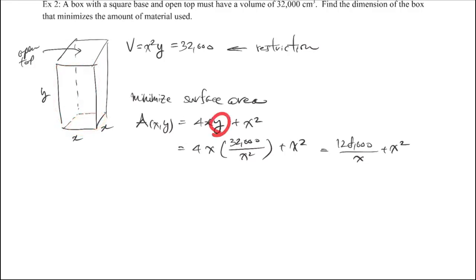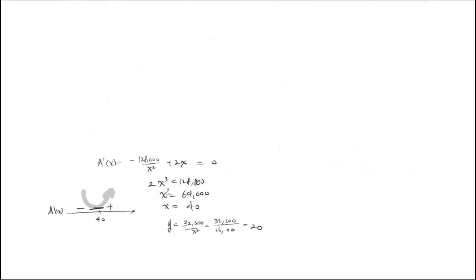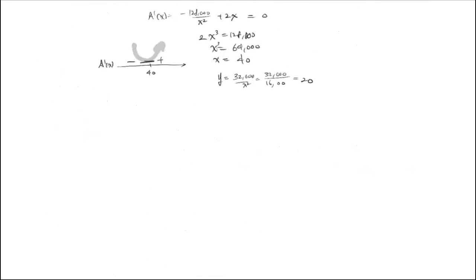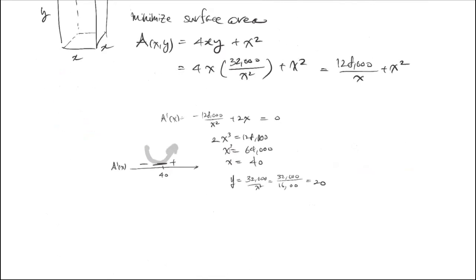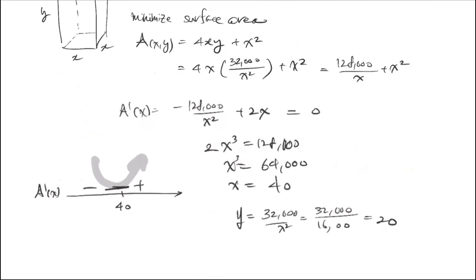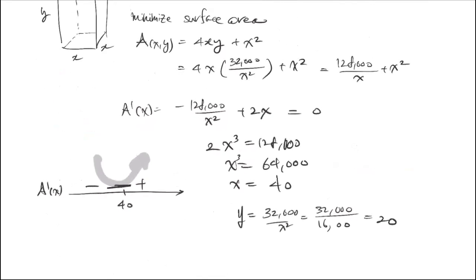And the y, when you solve for that, is what? Y is equal to 32,000 over x squared. When you plug that in, we end up with this. So we're going to do the derivative. Okay, and I went ahead and did that already as well. Let me just bring that up here, guys. All right. I just made it a little small so I could fit that in. There you go. Now, once we do, I set that equal to 0.